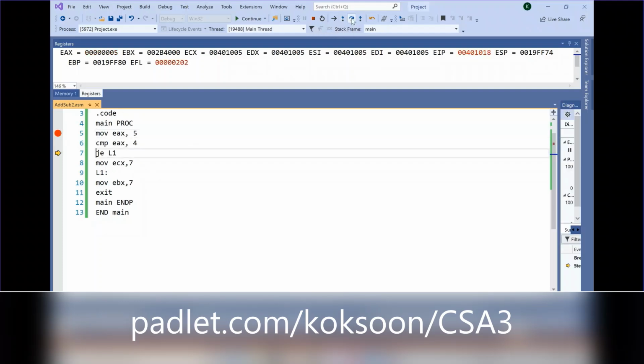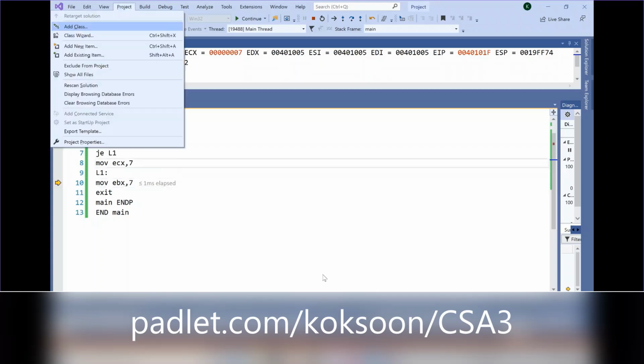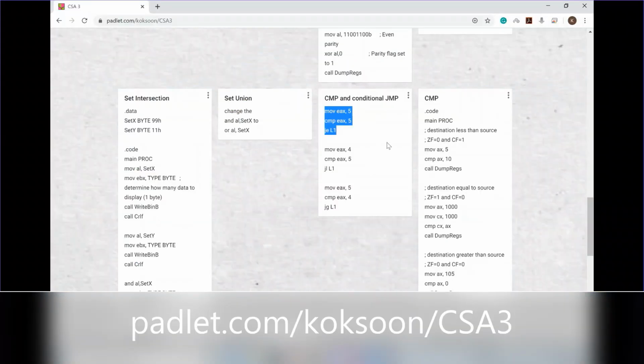Okay, compare. They will jump to L1 if it's equal. So since it's not equal, 4 and 5, they will not jump, right? They will move to the next line. So this is the function using the compare followed by the jump. So the CMP is just a comparison.